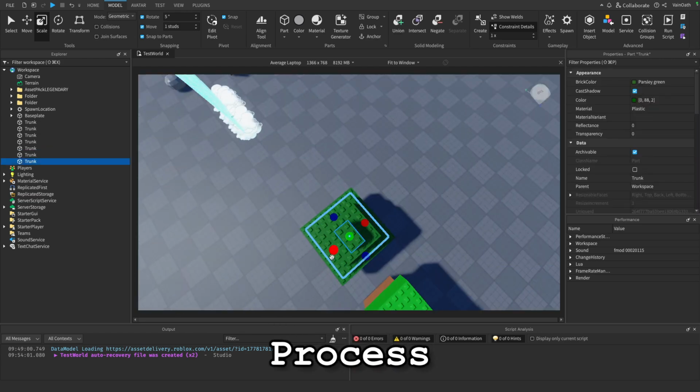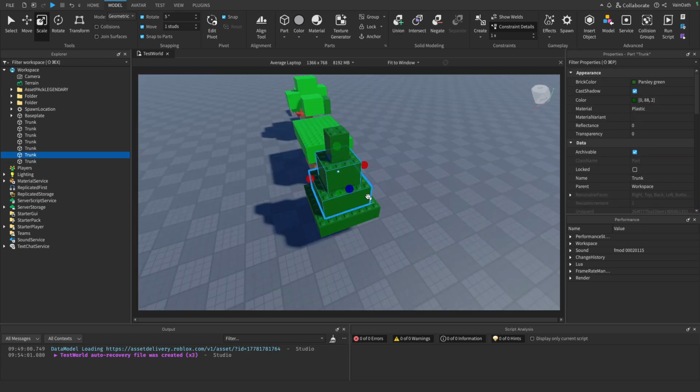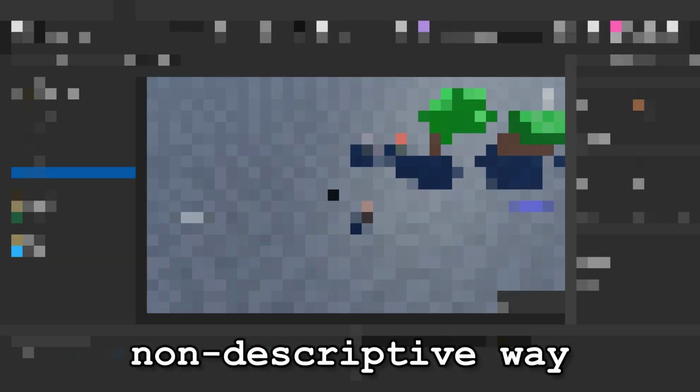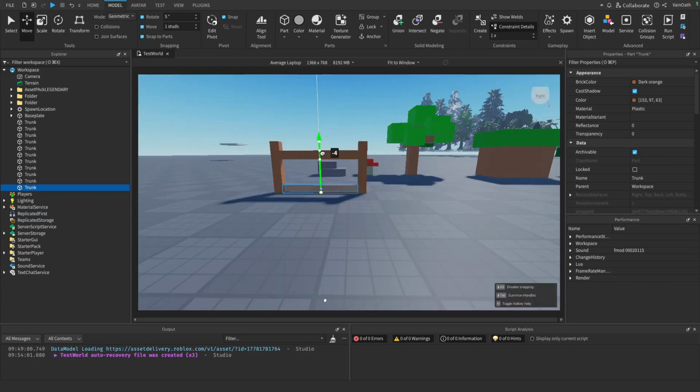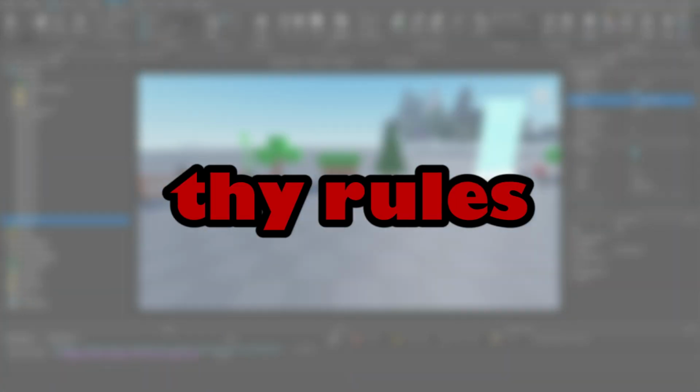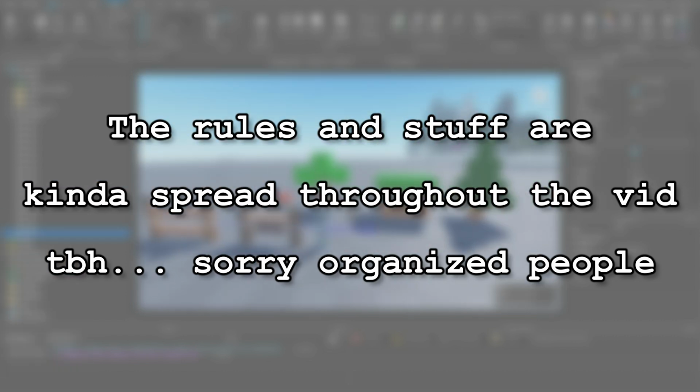And when I said I wouldn't explain how I go into individually making each asset, I will show the process of making each of the assets, just in a very non-descriptive way compared to when I put things together. So I want to go through how the whole video will take place, the rules, and all of my requirements and stuff like that.